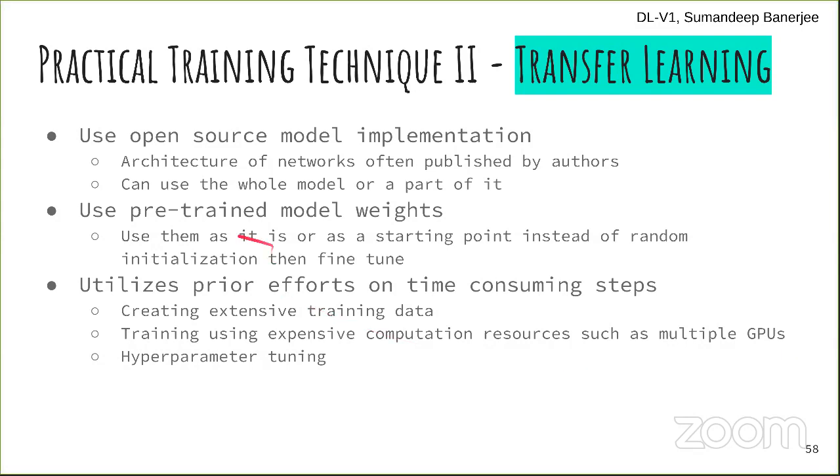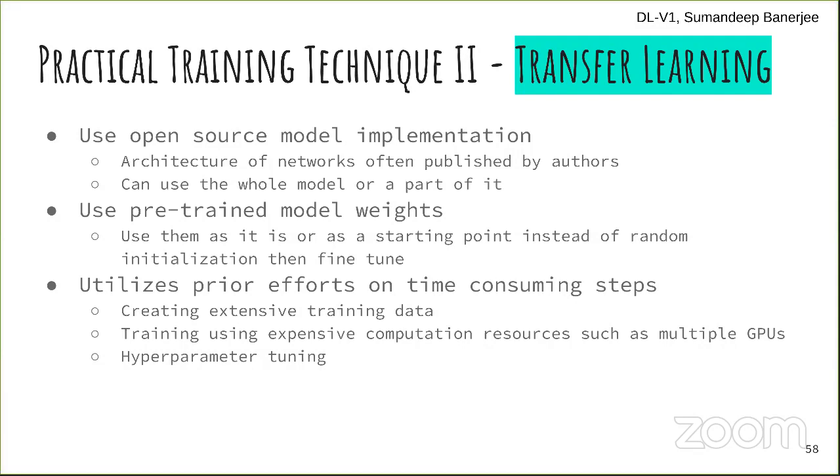Open source model, and also the pre-trained model weights, right? Because they have invested thousands of hours annotating the data, and then weeks and months to train the model on very expensive GPUs and stuff. They release the model weights, and it makes sense for us to use it, because we don't have to put in that amount of server cost in training the models. So it saves us time, it saves us money, and saves us hardware investment, and also it saves us the hassle of hyperparameter tuning. There is a model which works very well, why don't we use it?